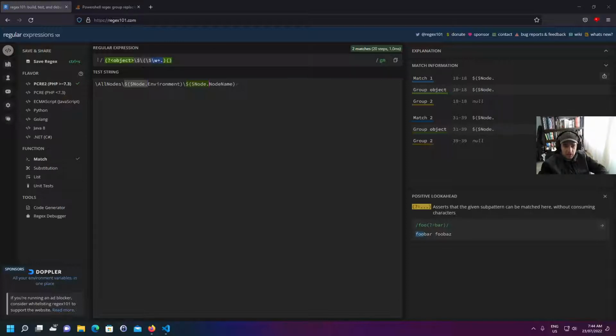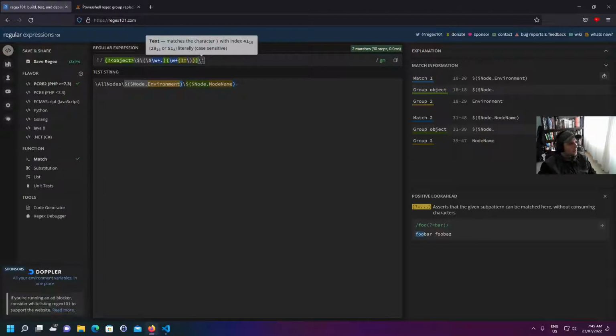We can use that to match the item with a positive look ahead, and then we can match the item. Now we need to make sure that that's not in a group, and that needs to be in a capture group too.